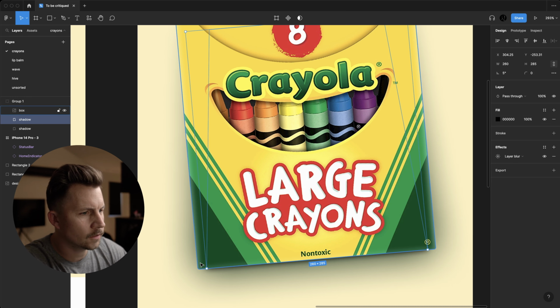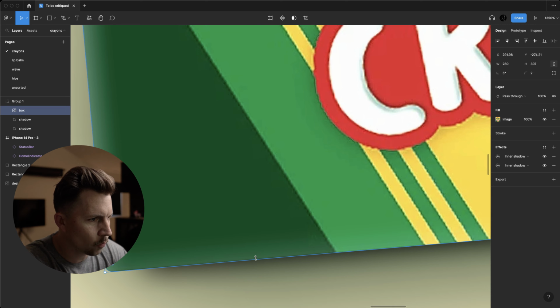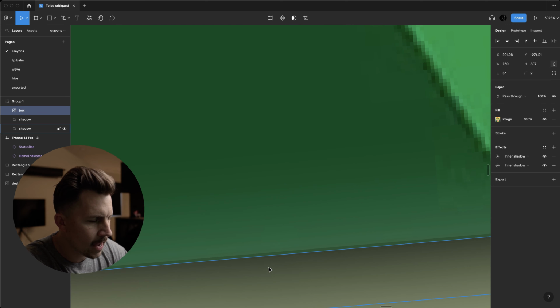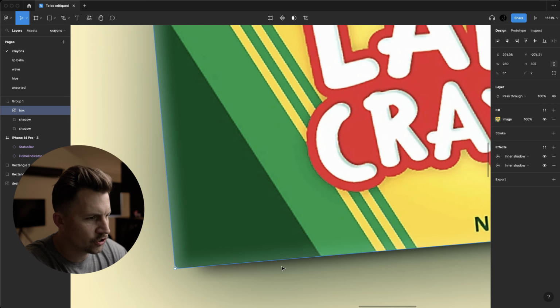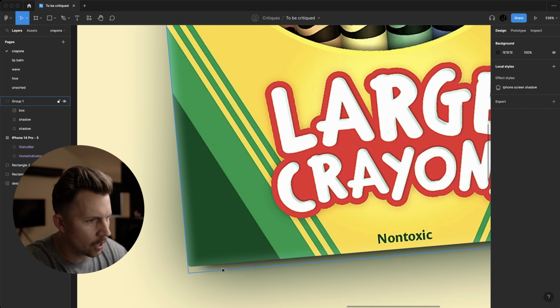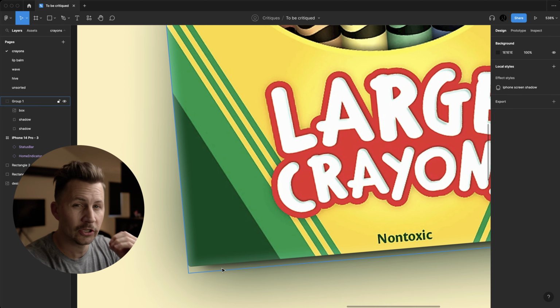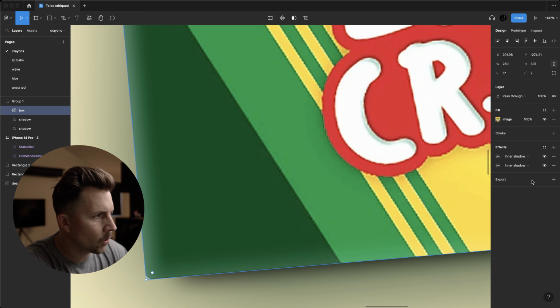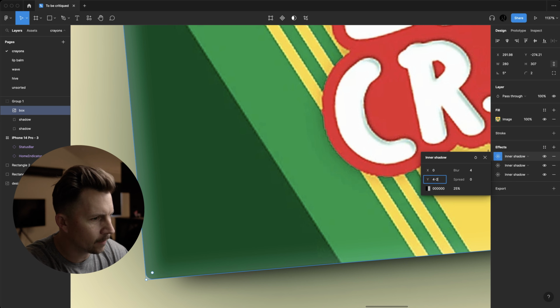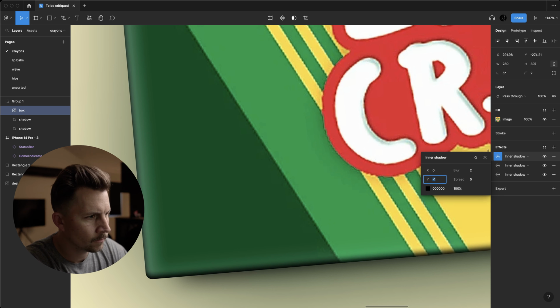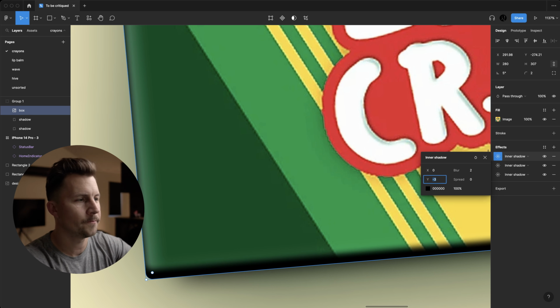And then this contrast between the white glow and this shadow means you want that to be a little bit crisp. So another thing, I'm going to add another inner shadow on this box. And this time I'm going to go -2 to blur. And let's crank that up to 100 so we can see what's happening. So we're going to bring this shadow in from the bottom.